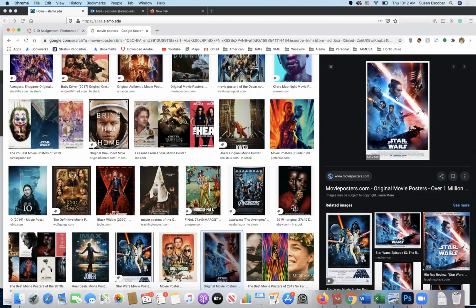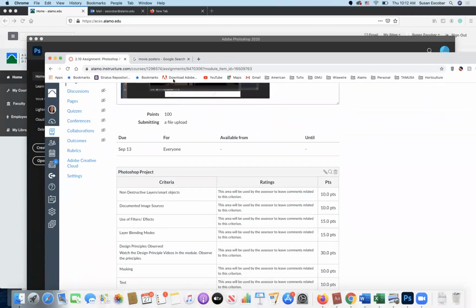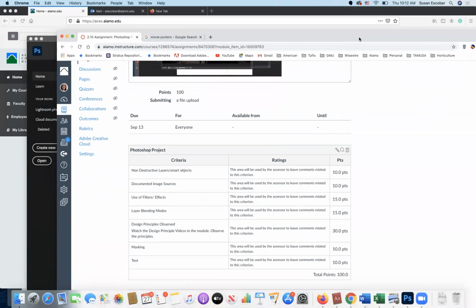I want you to use Photoshop for this, and you should be able to get Photoshop. Luckily, we have it over here on our Adobe Creative Cloud in our menus, which is awesome.